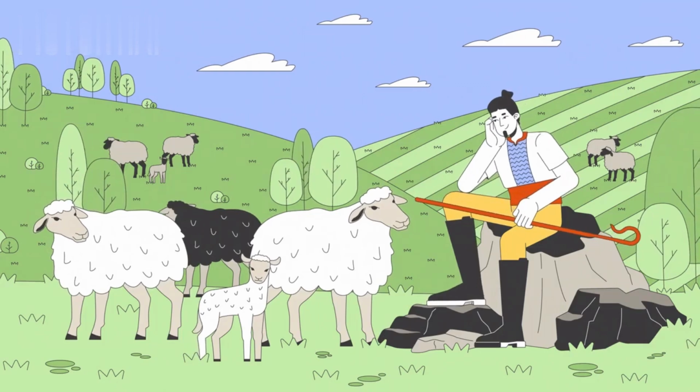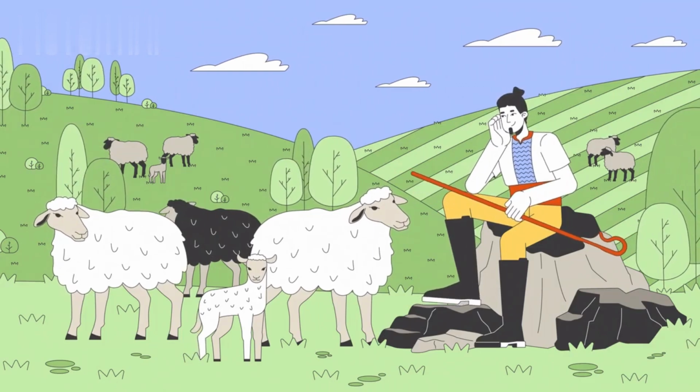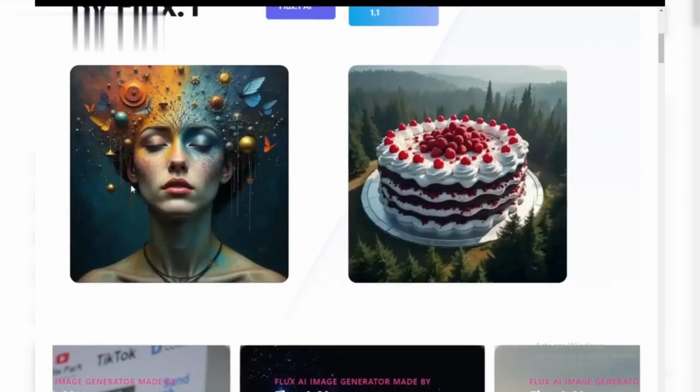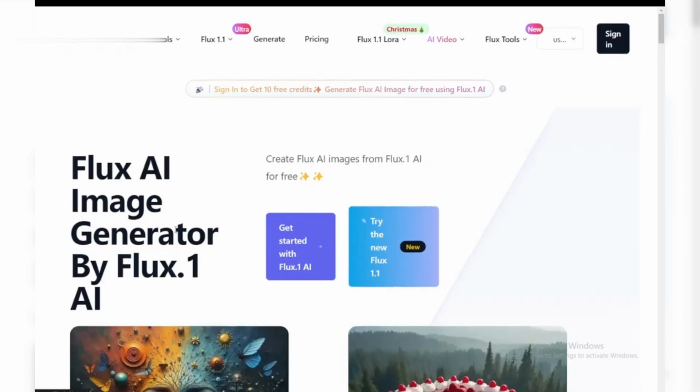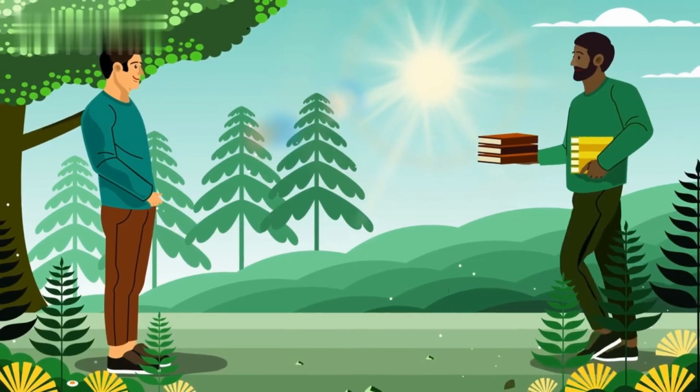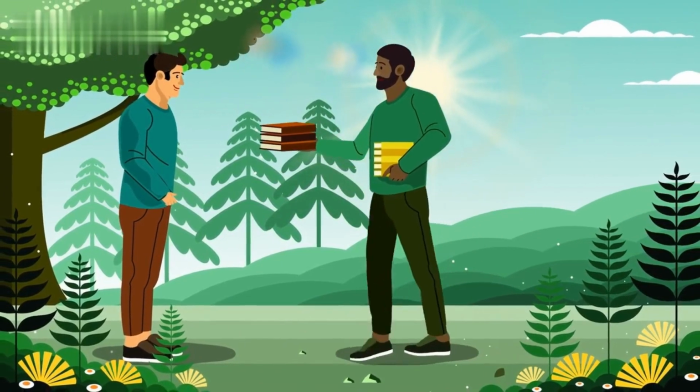Crafting consistent characters for your creative projects has become effortless with the innovative Flux AI, a cutting-edge platform designed to help you bring your characters to life. Whether you're developing a game, an animation, or a graphic novel, Flux AI offers precision and ease. Here's how to create consistent characters step by step using this amazing tool.